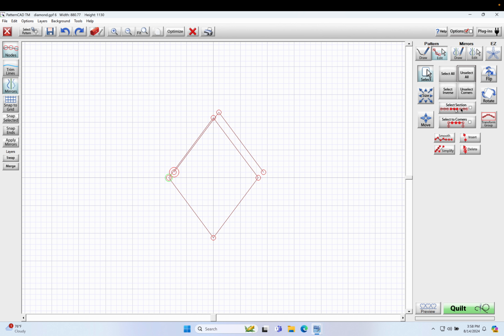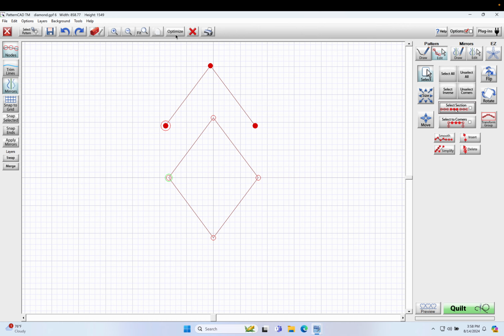Then there's a lovely tool here, select section, which if I use and just draw around one node on the copied part, that then highlights all of them. So I can then move that out. I'm then going to take off the select section because that can be a pain if you don't need it.